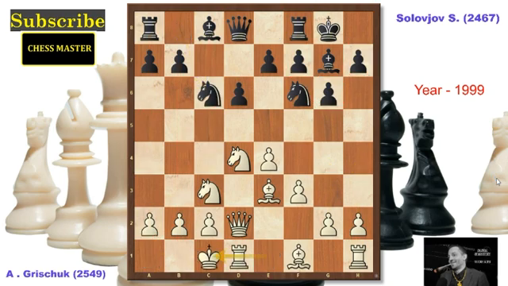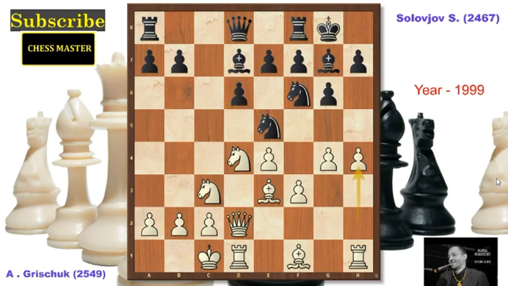Knight c6, castles, bishop d7, and now g4, knight e5, h4. White is attacking directly on the king side of the black. Queen f5, and now here let's check a beautiful variation.